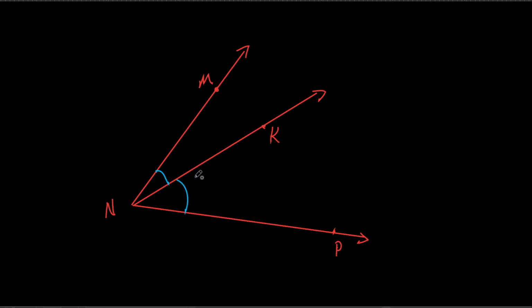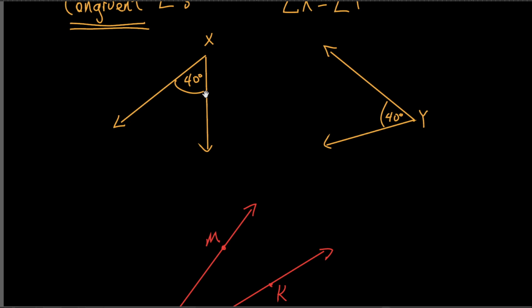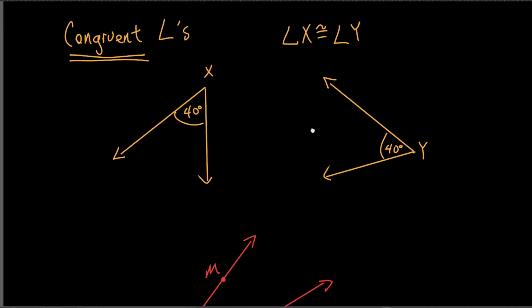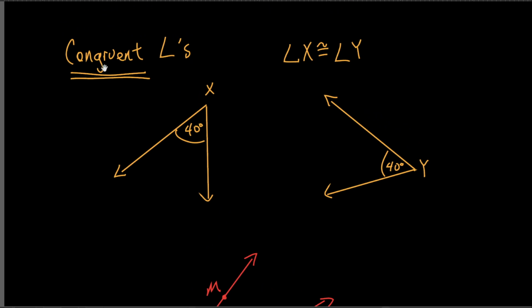Now watch. Here's something I didn't talk about. I should have talked about it here. Do you see how this has one arc and this has one arc? That means if you have two angles and this one has one arc and this one has one arc, even if I didn't know they were 40, pretend I didn't even say they were 40 degrees, what do you think you could say about those two angles? They would be what? Congruent to each other. Not lines. They're angles. You got to think first before you speak. Okay, I'm sorry. I thought you did. So these are congruent angles.